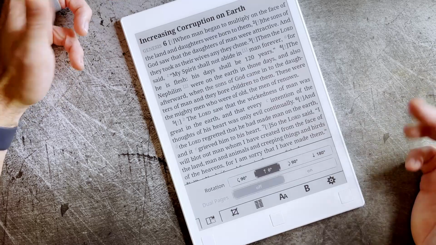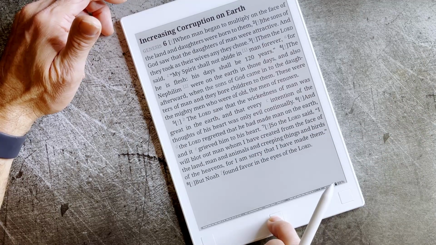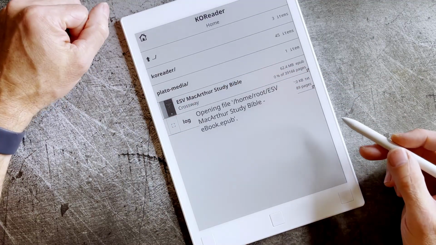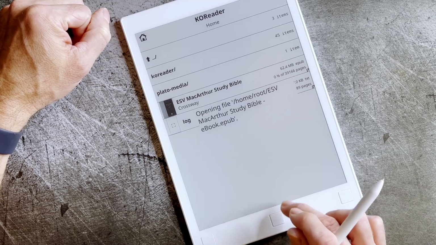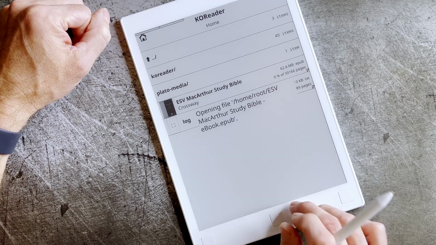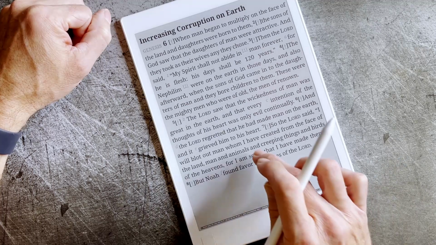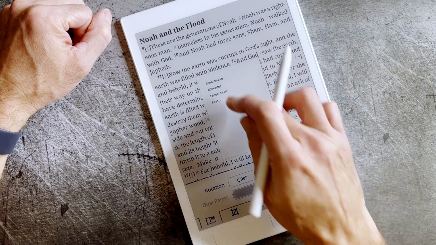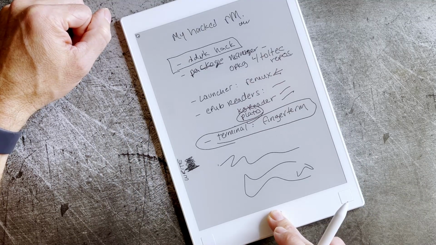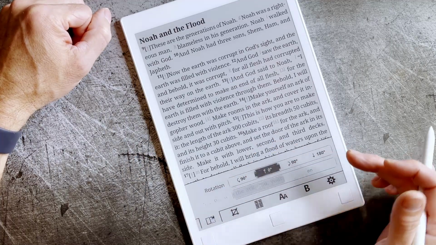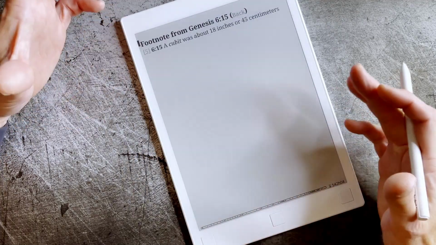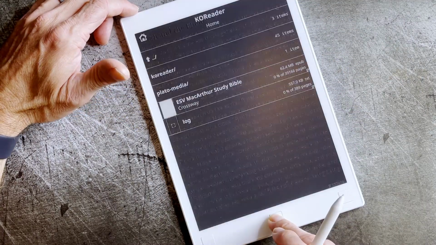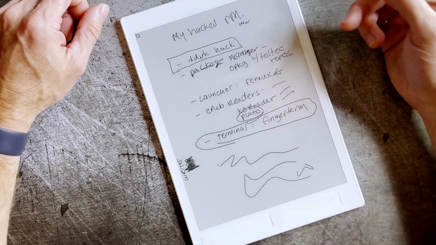When I go to KOreader though, same thing happens. If I long press it, it will go back out of the library. But I found a trick in that if I enable this bottom toolbar as soon as it opens. So if I enable this bottom bar right here and then long press, it doesn't kick me out. So essentially it turns into a 2-button escape, but I save time by not having to reopen the book every time like that. So anyway, yeah, that's it.